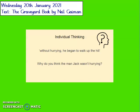So in my opinion, I don't think the man Jack was hurrying because the person he was hunting for was a baby. So I know that babies can't really get that far. I also think he wasn't hurrying because he's hunting for a baby, he thinks he hasn't gone anywhere at all. So he's taking his time because he's a man and the baby's a baby. So he obviously thinks that he can outsmart this baby. What did you think?